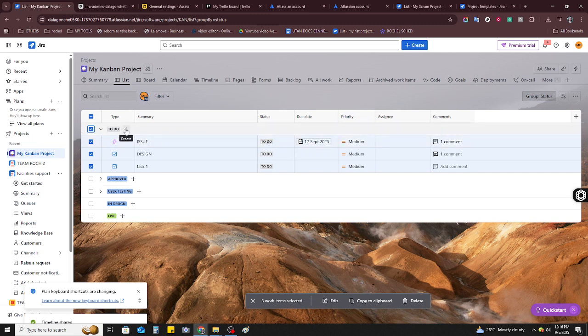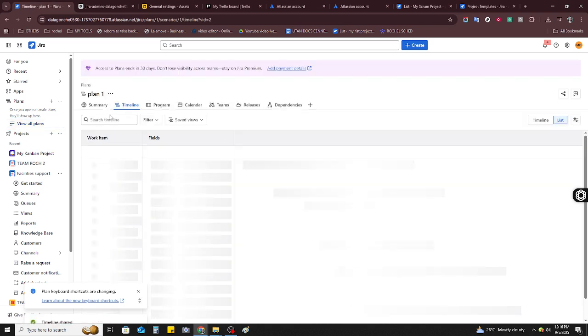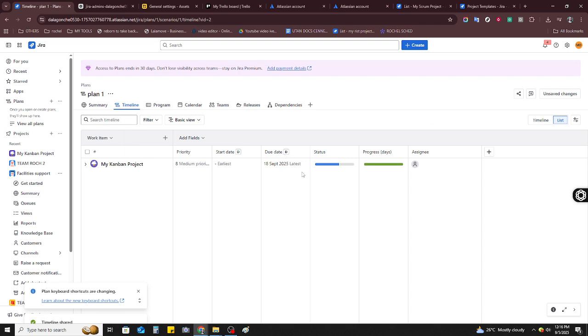You'll need to go over to the Plans section. If you're utilizing Jira Advanced Roadmaps, go ahead and select your specific plan from this area. This section gives you a comprehensive view, displaying everything from epics to stories and down to subtasks and any other issue levels. It's an excellent way to get a holistic understanding of how everything fits together in your project. While viewing, remember that you can expand or collapse items to make navigation smoother, enabling you to focus on areas that are most important to you at any time.